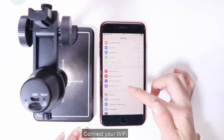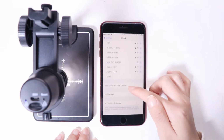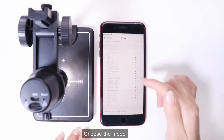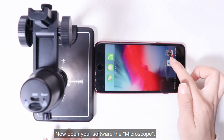Connect your Wi-Fi. Choose the model. It has connected. Now open your software, the microscope.